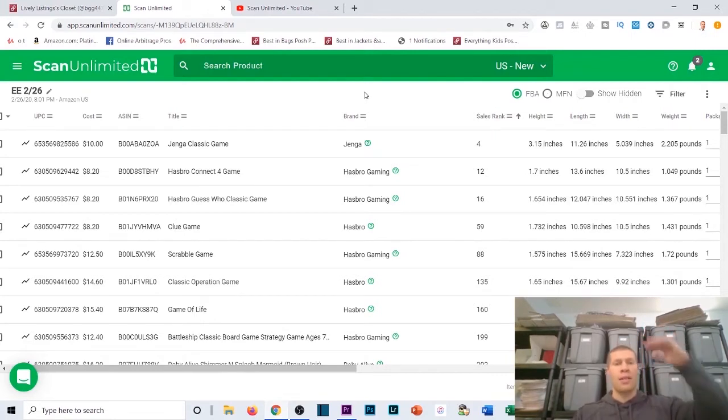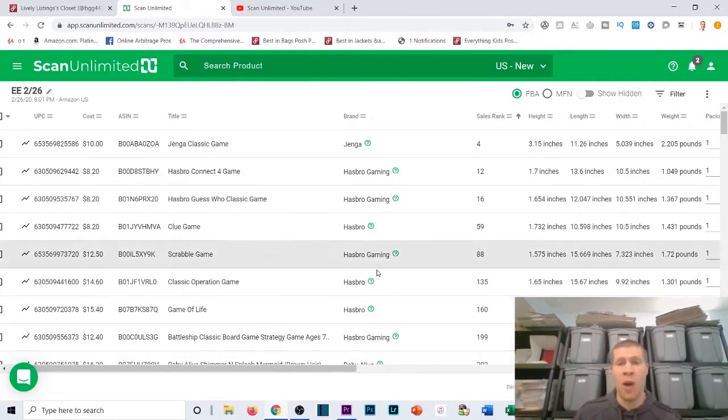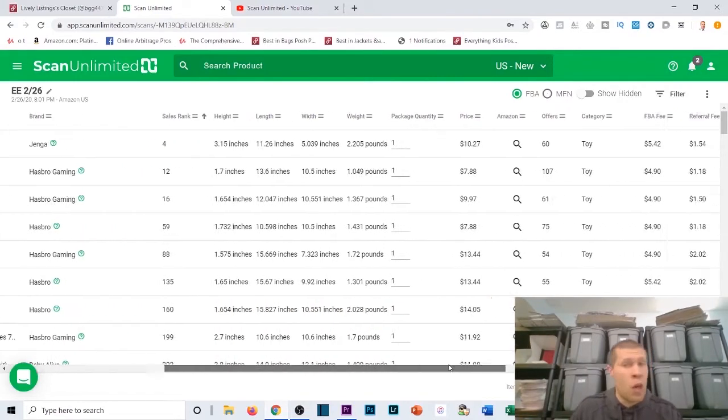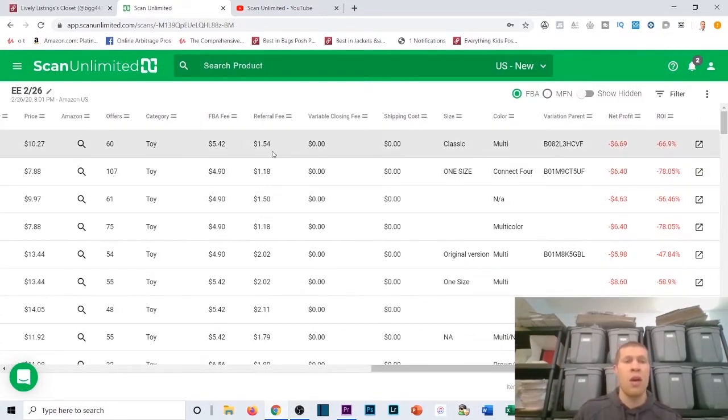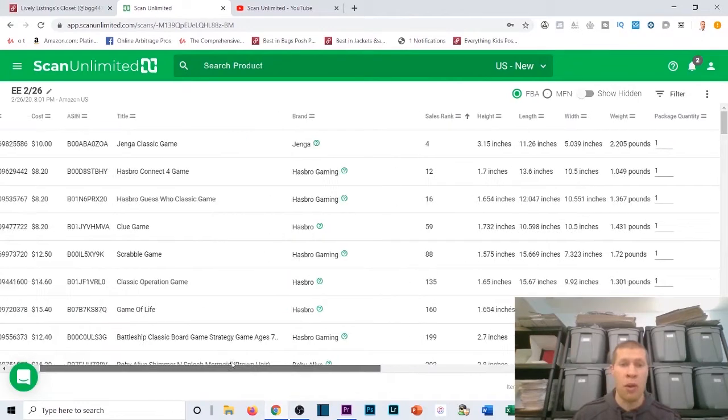So there's a lot of potential products there, but if you spend time sourcing through them manually, you're going to give yourself a headache, you're going to waste a lot of time, and you still might not find any good products. That means that if you take wholesale seriously or you want to source wholesale products, you need to save some time by getting a wholesale spreadsheet from any one of your wholesale suppliers of all their offerings and all their products, and then putting it into a scanning software like Scan Unlimited, which is going to spit you out all the data, which you can then sort and basically see, okay, is this a good buy? Is this not a good buy? By simply looking at the net profit, the ROI, and sorting through all the details here.